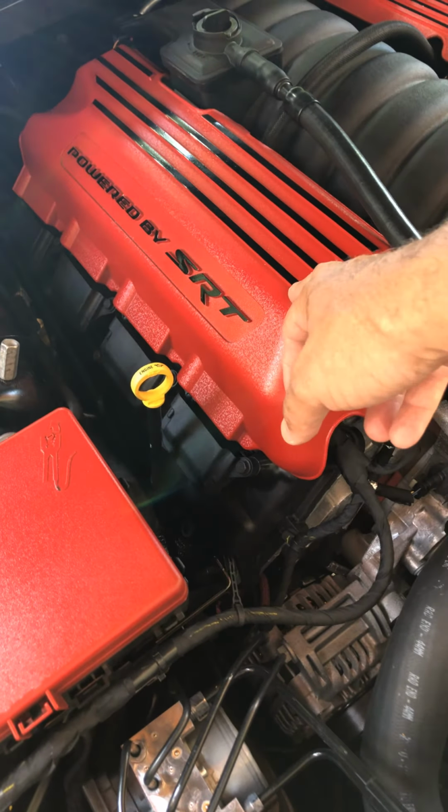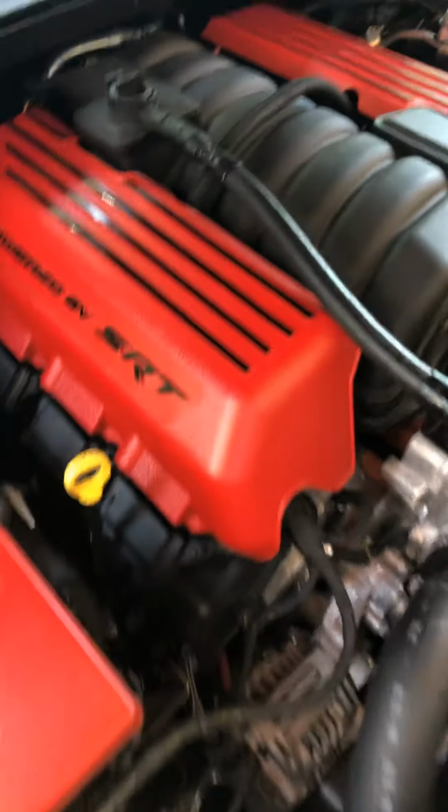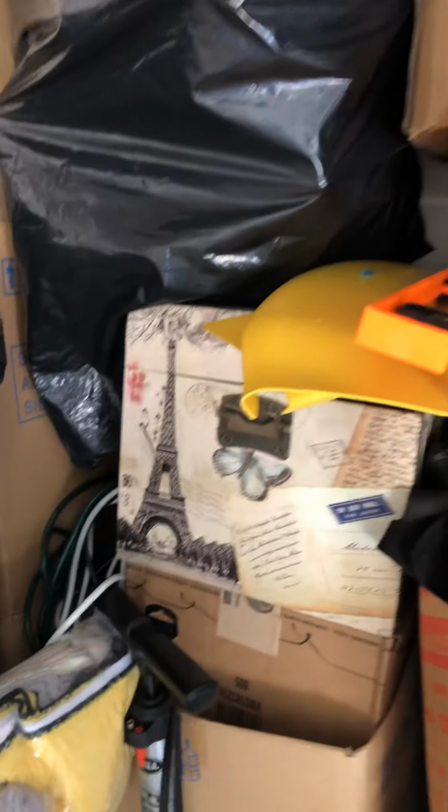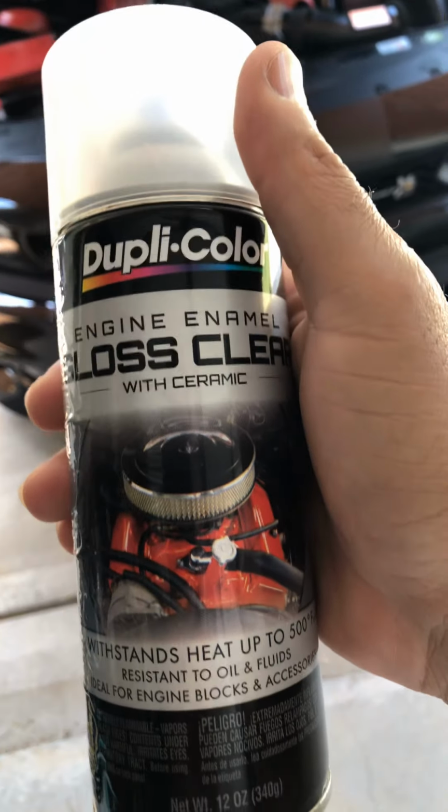I also did these. I did this by hand. I painted this in black real good. It took me a while, but I got it done. I got a little shine to it. Now, if you actually want to use clear coat, this is the clear coat you can get if you want to paint your covers under your hood after you paint it.